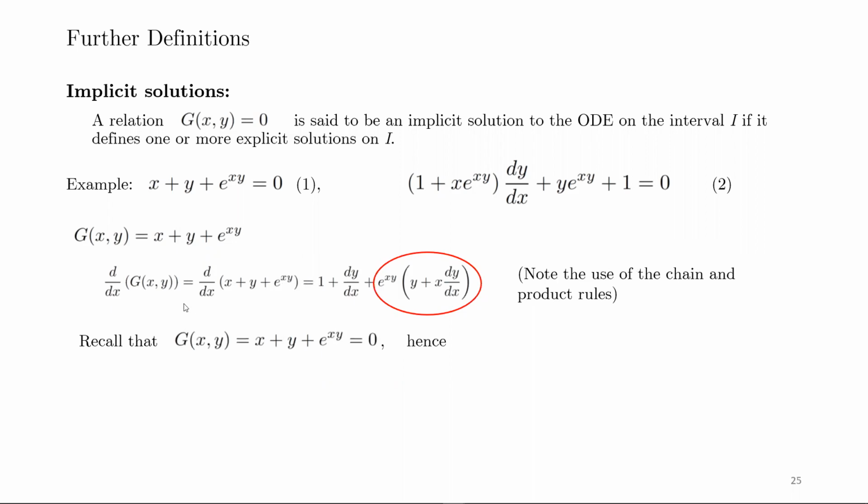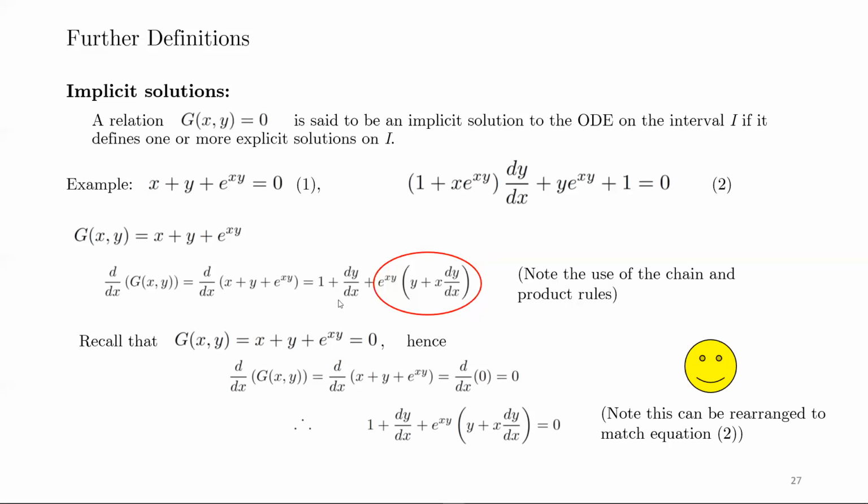Okay, well, that was the derivative of this function g with respect to x. But recall that g itself was this thing, and we were saying that it has to be equal to 0, which is effectively equation 1. This thing on the left hand side is g, and that has to be equal to 0. So if we take the derivative of g, the left hand side, and we get this, we also have to take the derivative of the right hand side, right? Well, it's particularly easy because the derivative of 0 is just 0. So we end up saying that this implicit derivative of g has to be equal to 0.